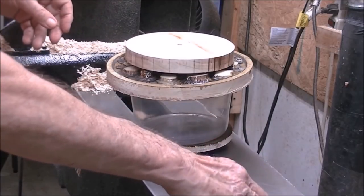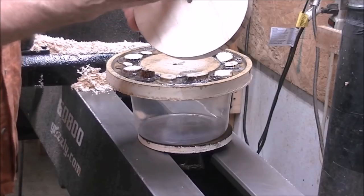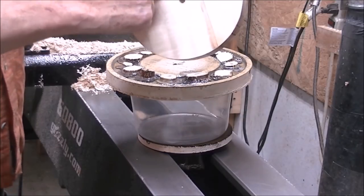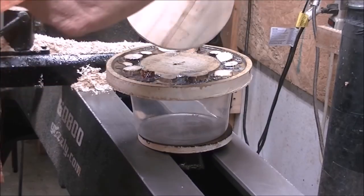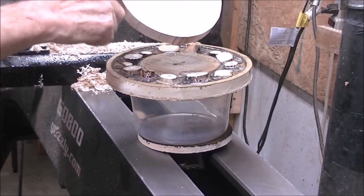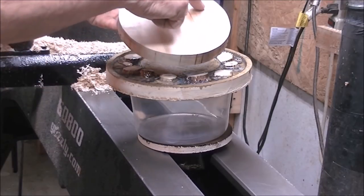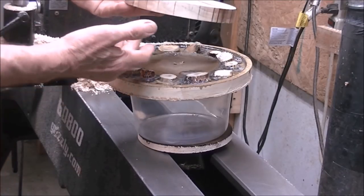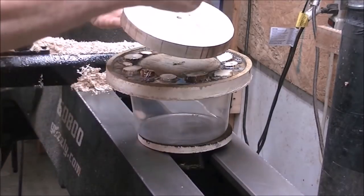But what I'm going to do here, now I've got the worm screw all set up, I'm going to go ahead and trough this out about this wide all the way around. I'm going to take pieces of antlers and put them around like this. And then I'm going to put epoxy with a light platinum. And the idea is to turn it from the back side and the front side to make it a see-through with this in the center.